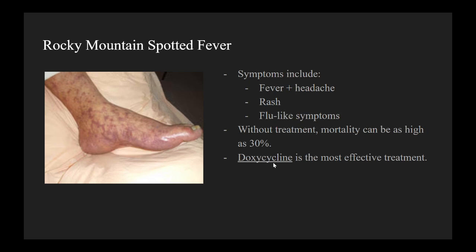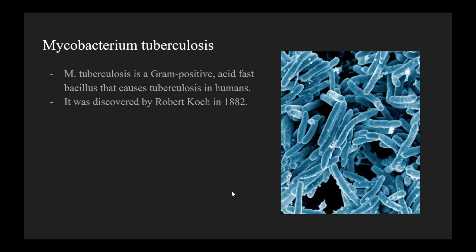So the treatment is of utmost importance here. Doxycycline tends to be the most effective treatment. I didn't really go into the specifics here, but I don't think we have to know too much about that. Just in case, because I remember sometimes they'll ask about specific diseases caused by microbes and how you might treat them, I wanted to include this treatment slide on every one of these microbes.